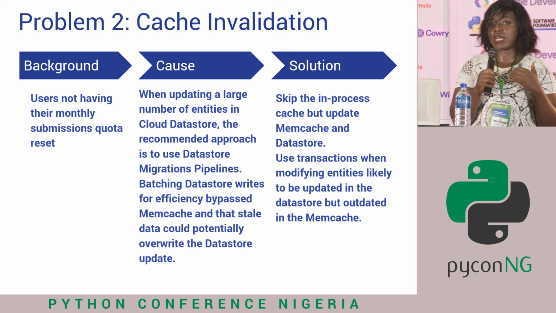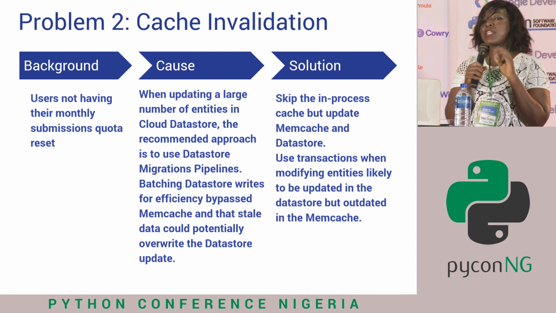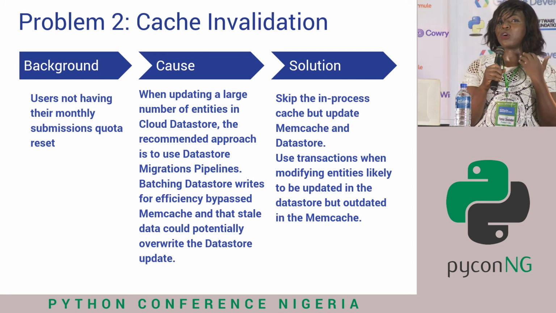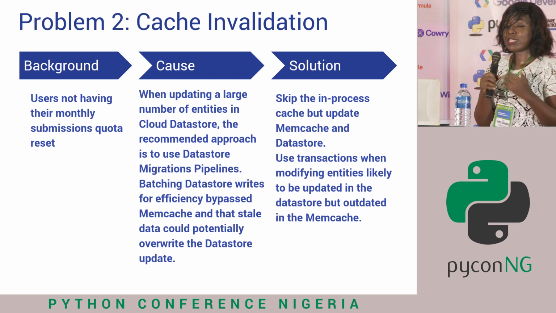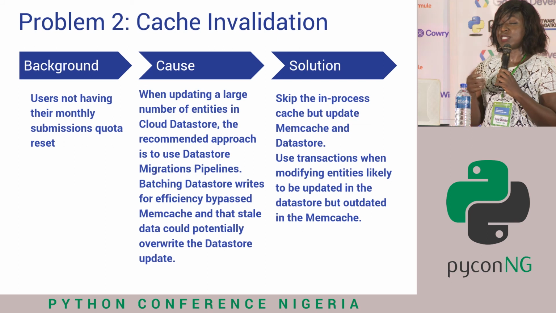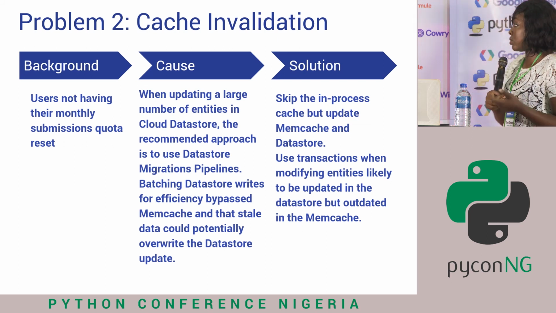For us, there's a business logic that once you reach your maximum submissions, your form is closed and you can't receive any other submission. So this became a problem for a lot of users. We didn't know why this was happening for a long time, since this is supposed to reset monthly. We investigated a lot of things, and we found out it was happening because of cache invalidation.